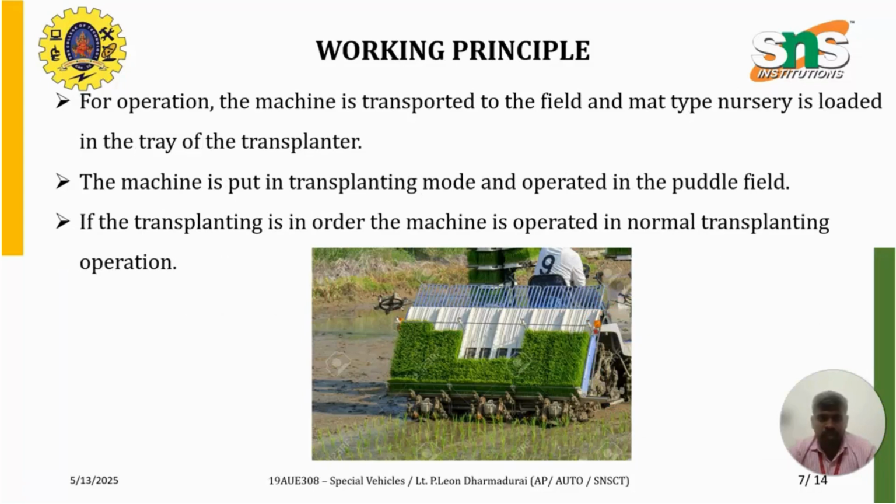The working principle of this vehicle is very simple. The saplings, made in the form of a seedling tray, are placed over that particular area, and when the vehicle moves, the engine power is split into two. One is for moving the vehicle, and the other is for moving the plural pickup fork. When the vehicle is moving, the plural pickup fork keeps on rotating, plucks the paddy sapling, and then starts planting it in the field. So that's the simple working of this paddy plantation machine.